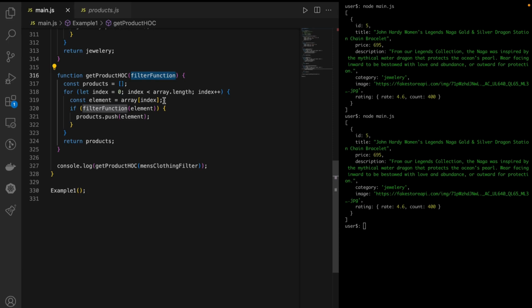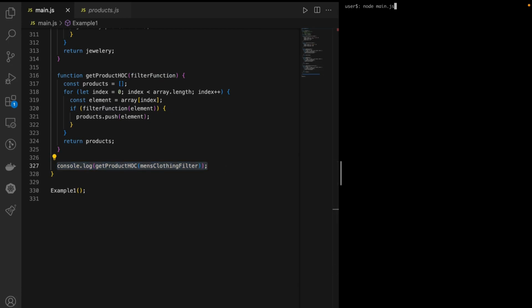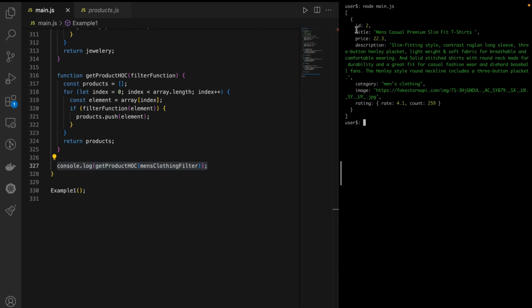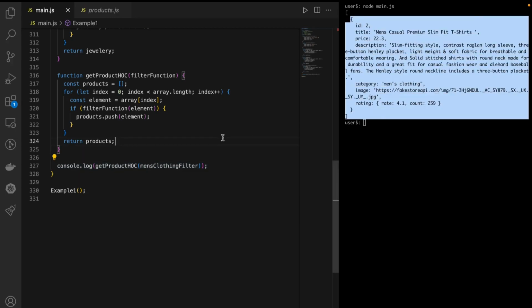It'll call the function whose reference is present inside this variable. This variable can be named anything. Okay, so let's see if this particular concept works. So I'll simply clear this, and I'll do node main.js, and you see I have got my product for men's clothing, right?